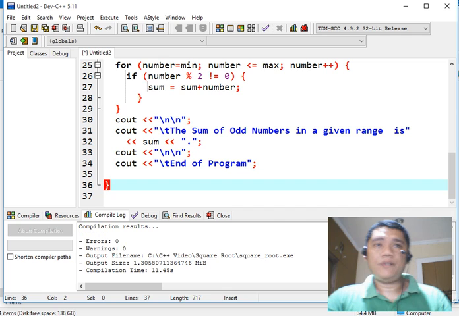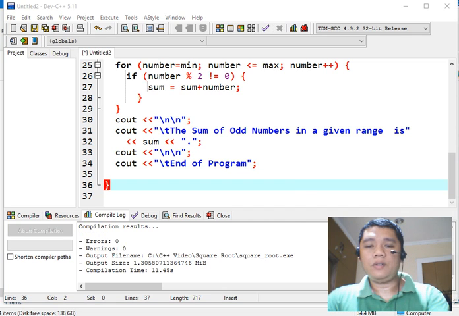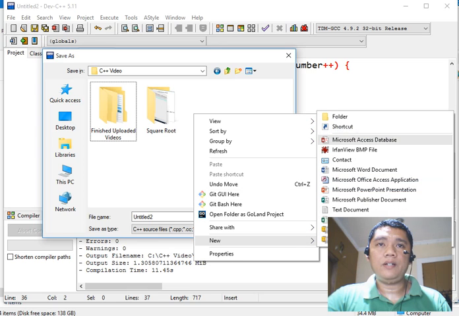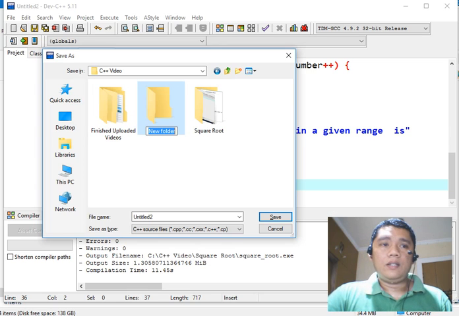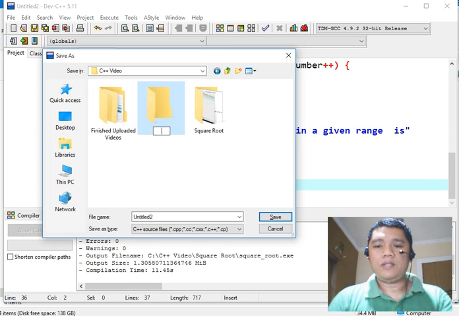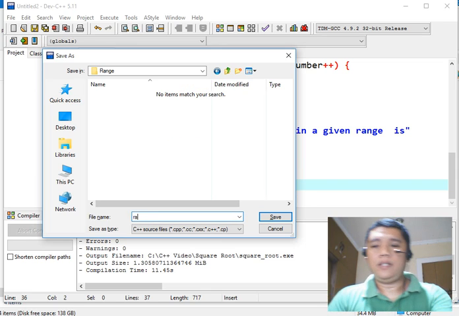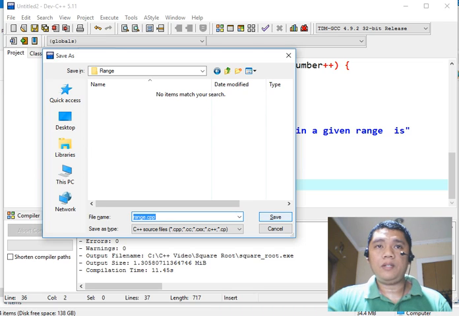So after we have done, Ctrl S, we will create another folder here. By this time we will name this range, and then double click that particular folder, and then we write range.cpp. This is the file name of our program.